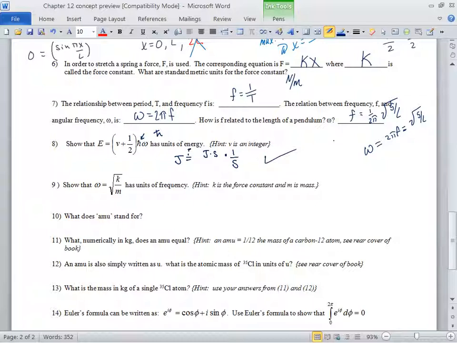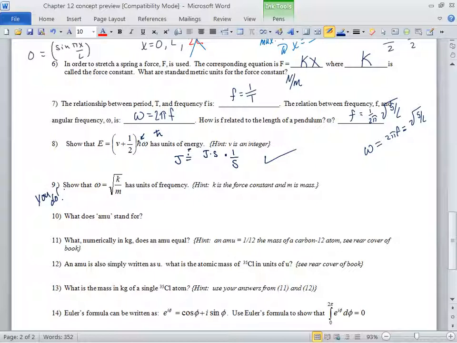Right? Show that omega, which is the square root of k over m, has units of frequency. So to do this, Jeff, you're going to put in what for k? Newtons over meters. And then for m, you're going to put in what, Kevin? Kilograms. And then get stuff to cancel out. And hopefully, then you have to take the square root of it, so hopefully you end up with 1 over second squared in there. Okay, so that's another one you can wrap up.